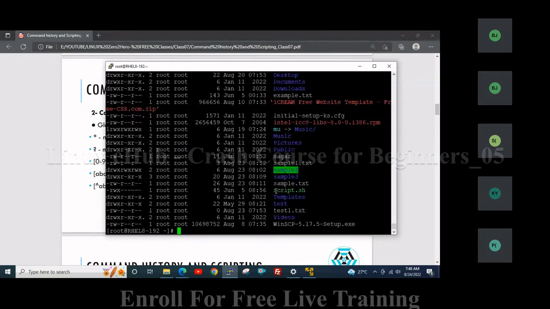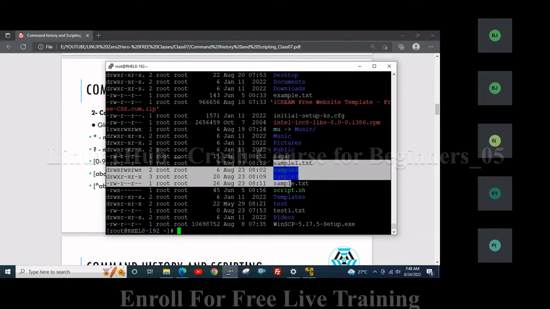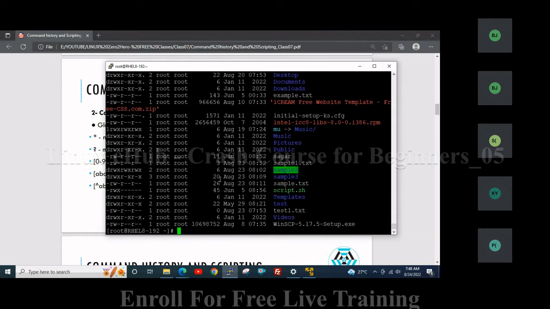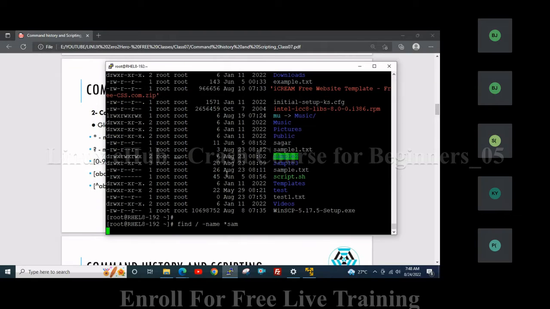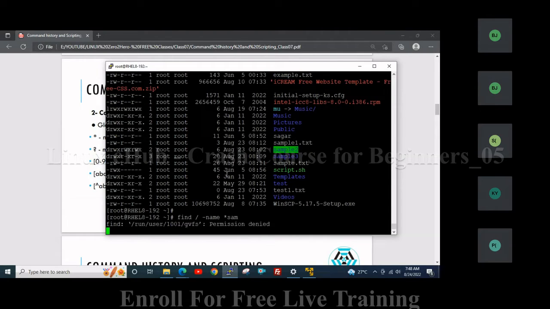You can see here you have sample, sample to sample. These are the files or directories having the name sample. If we want to search all the files or directories with the sample name, we can use the command find / -name sample star.